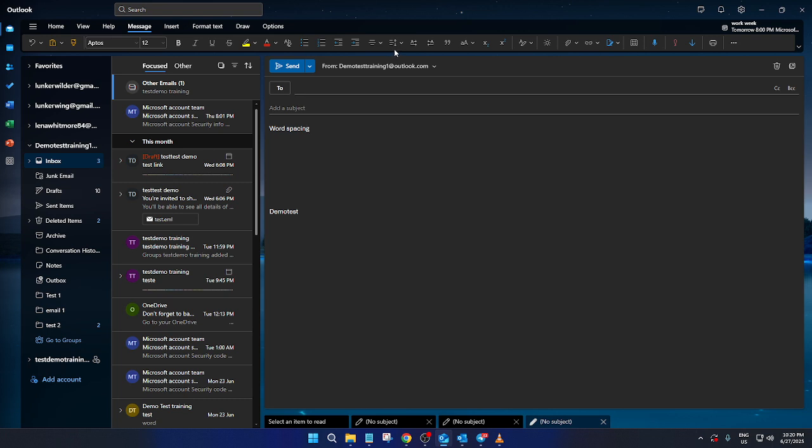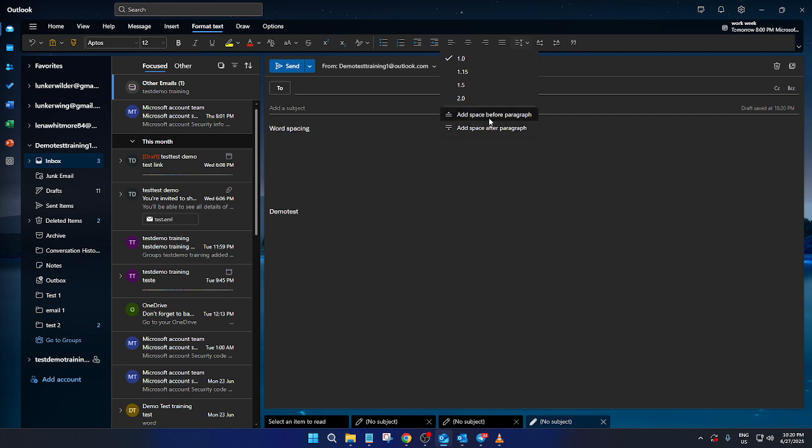Alternatively, you can find another way to access the spacing settings in the Format Text tab. This tab also provides various text formatting options that can enhance the appearance of your email, such as font type, size, color, and most importantly for our tutorial today, line spacing. By knowing these two different pathways, you have flexibility in how you approach text formatting, depending on your personal workflow preferences. With this knowledge, you can now use the spacing feature effectively in your email.